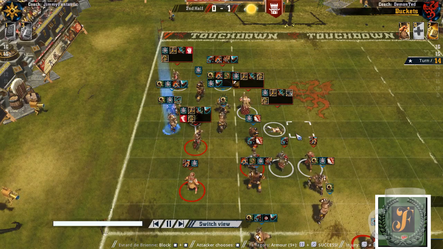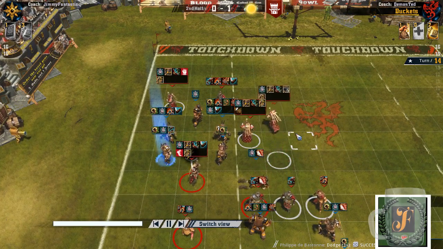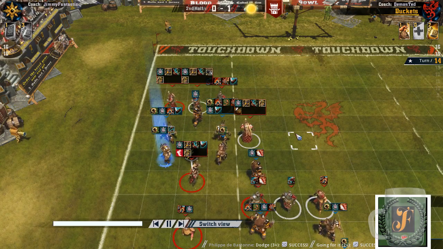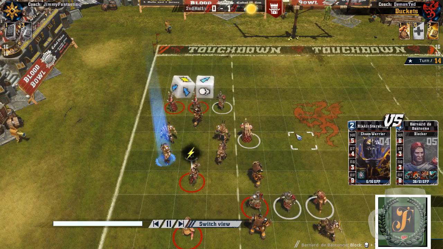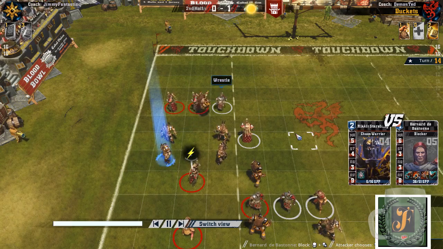Wouldn't mind leader standing on a Blodge Warrior, to be honest. It'll make Jim stall really hard. Bretts don't mind scoring in 2. Oh, that GFI as well. This is some huge pressure though for Jimmy, isn't it? Oh, absolutely. Wrestle to the floor. That opens a little gap.